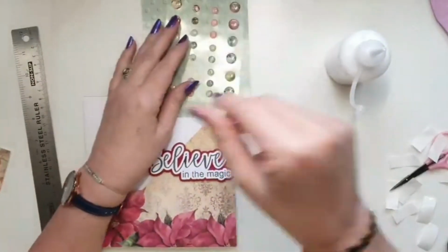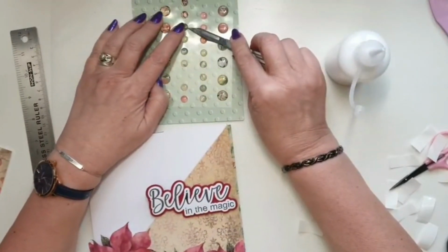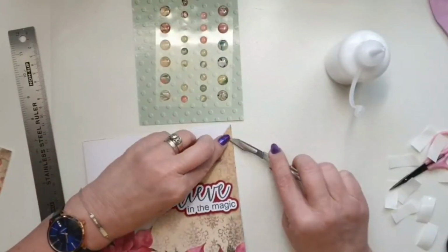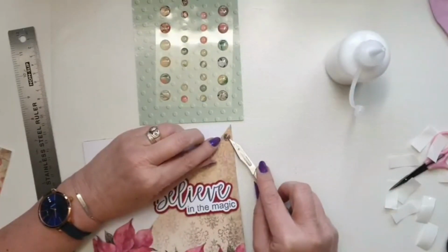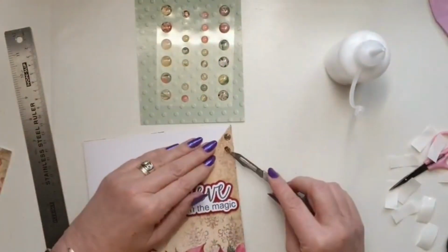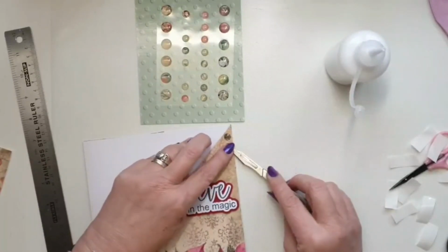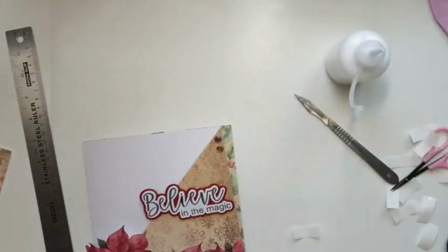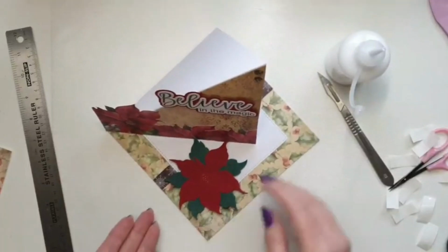Now, because most of my card is red, I think I'm going to go with dark ones so that they stand out. And these, I'm just trying to work out what page these will be from. They stick fabulously, these. Probably one of the backing papers, one of the more vintagey patterned papers. But I don't want it to stand out and hit you in the face. I just wanted it to stand out and give that last little bit of finishing touch to it.